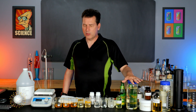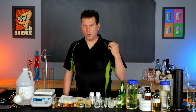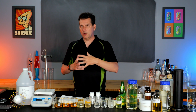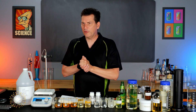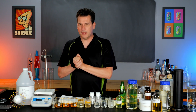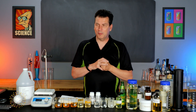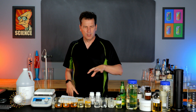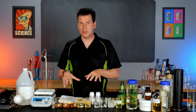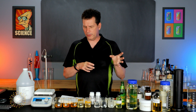Propylene glycol or glycerin can help cover that soapy flavor up, and you can work that into your syrups. Propylene glycol is already used in these emulsions, but if you wanted to add a small amount of glycerin, that will help the body of your beverage and also help cover up some of this flavor. There are other flavor masking techniques too, but anytime you add a flavor masking agent, you may mask one flavor but also mask another. Glycerin tends to be pretty neutral, and propylene glycol helps — it hasn't been too much of an issue in citrus-based beverages.